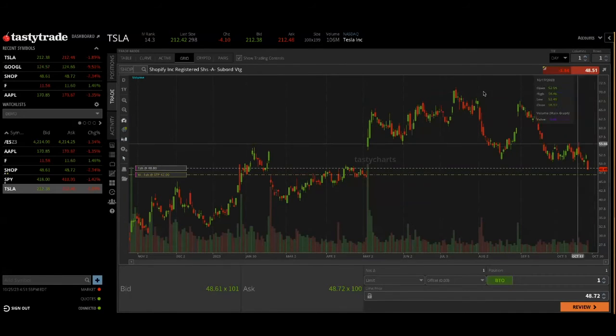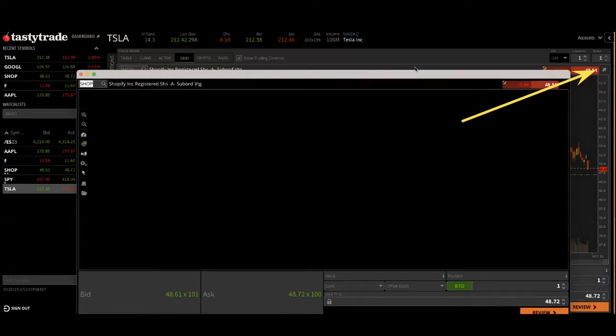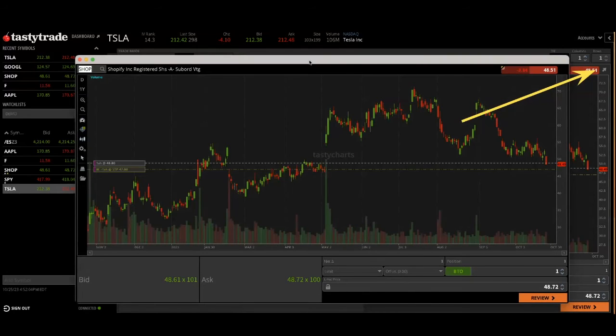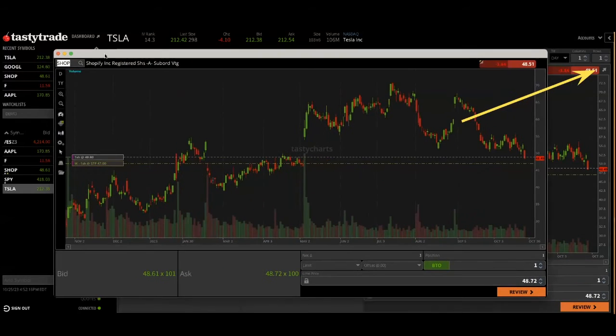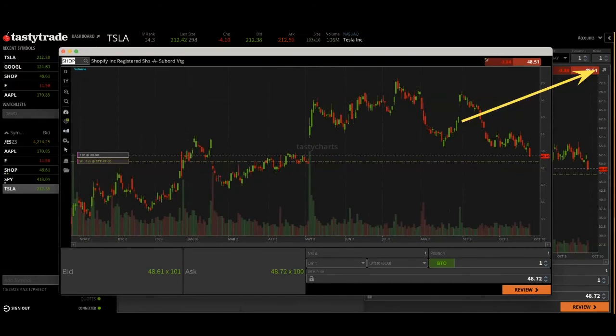So if I want to bring this to another screen, I can certainly do so by clicking on the arrow right here. So this will pop out grid mode to another screen. And so maybe I want to bring this to a secondary screen, do another trade on the primary screen, however you like. You can trade in grid mode, trade directly in tastycharts on one screen, and execute your orders on the primary screen, however you like to do it. It's all here.